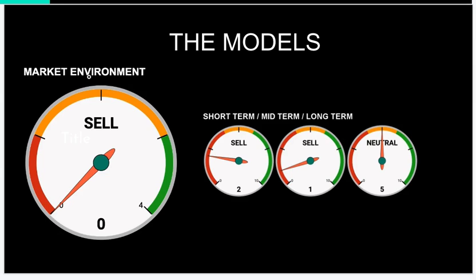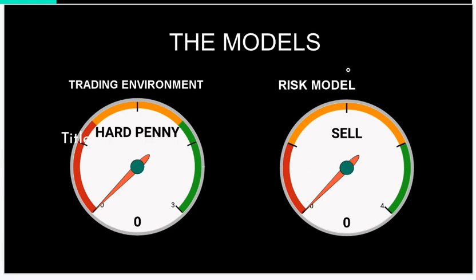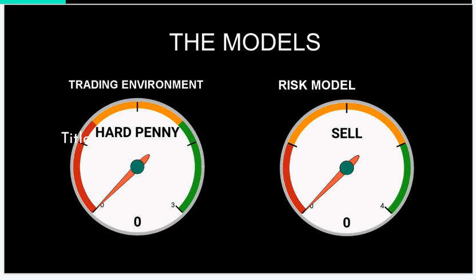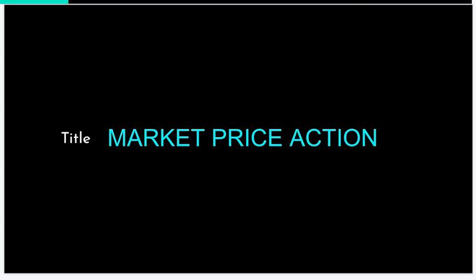So without further ado, market environment 0 out of 4. That's currently a sell signal, a firm sell signal. Short term and mid term, we're also getting 2 and 1. And the long term, we are neutral at the moment. On the trading environment, we are assessing this as a hard environment, or at least one where the methodology doesn't perform optimally. Hence, it's good to stay on the sidelines, raise cash, and stay on the sideline. And the risk model, how particularly the trades that we're doing are working, is currently off. So as you see, there's literally no reason to be bullish and be in the market at the moment.